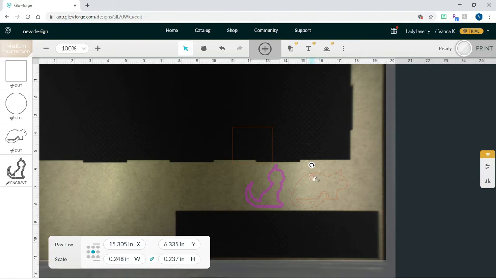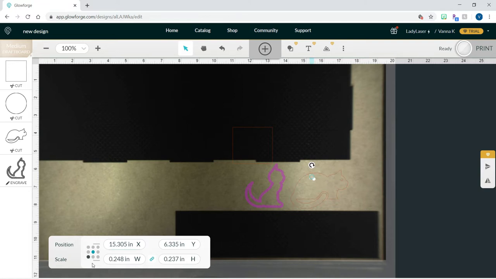So this would be something great that instead of having to go back into Silhouette Studio, create a circle or a square, and then save that file and then upload it into the Glowforge user interface here, now we just click a button and add our circle or square. So that would save you a ton of time right there.